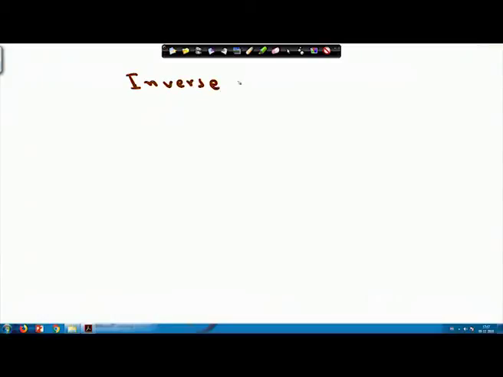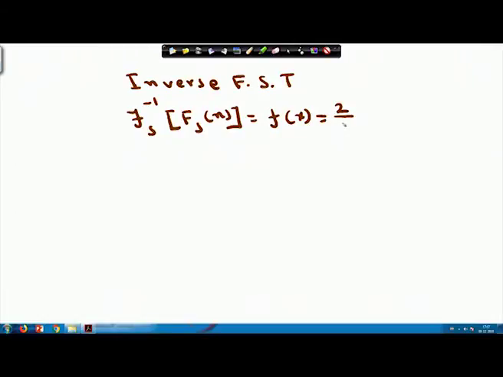let me write down the inverse finite sine transform. The inverse finite sine transform of f s n can be defined like this; obviously this equals f x, and this is nothing but the formula which we got earlier, the series, summation n equals 1 to infinity, it was B n, and B n we have shown is nothing but f s n into sin n x. This is your 7.